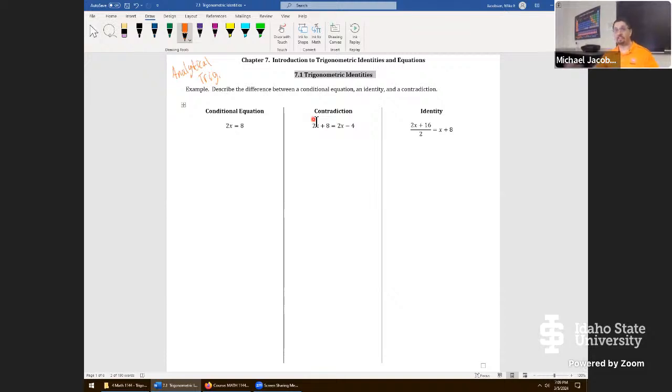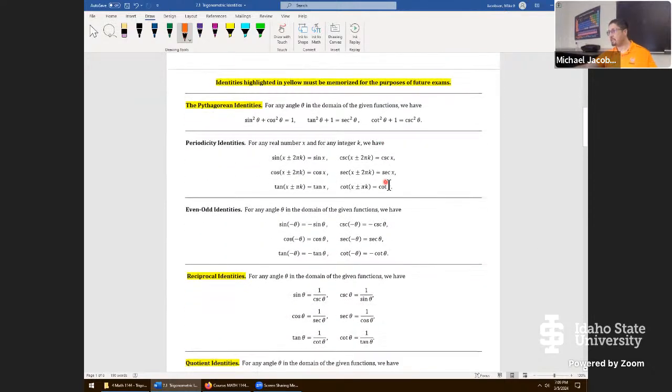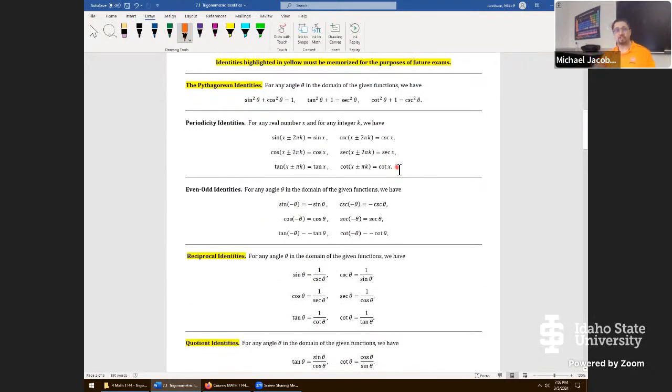That's later on in chapter 7. But we are definitely dealing with identities. That's a massive part of chapter 7 in analytical trigonometry, knowing what your identities are. And we've seen loads of identities. Here's a bunch of them. In this sense, section 7.1 is kind of a review of chapter 5.